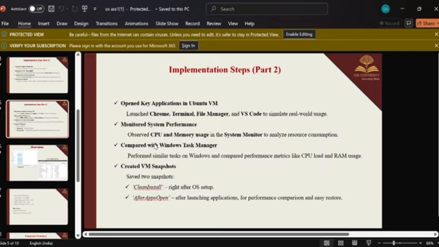Performed similar tasks on Windows and compared performance metrics like CPU load and RAM usage. Next, create VM snapshots. Saved two snapshots. First one is a clean install, right after OS setup. Next, after apps open, after launching applications, for performance comparison and easy restore.